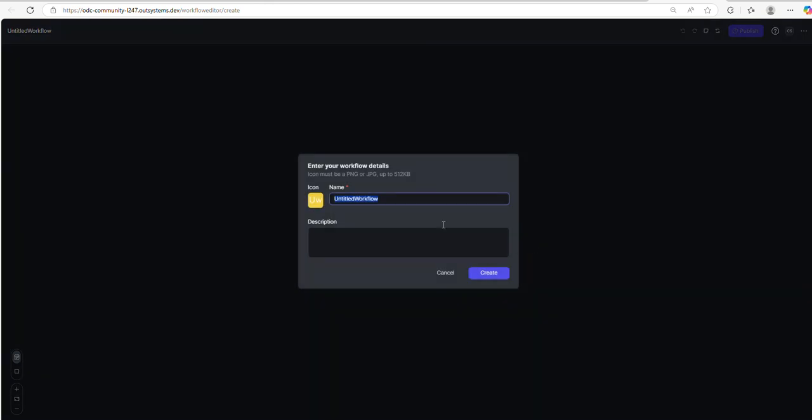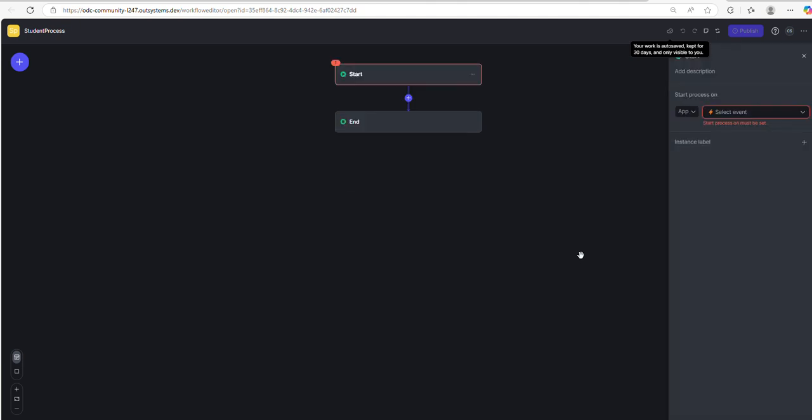So the first step is to set the name. Let's say student process. Let's create. When we create, we have, as always, the start and the end node.